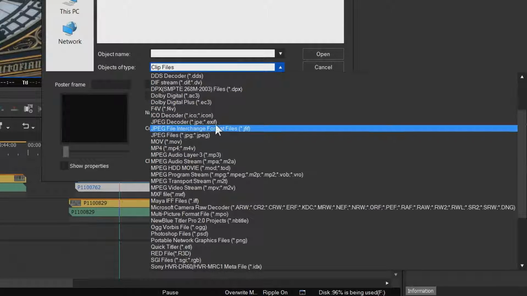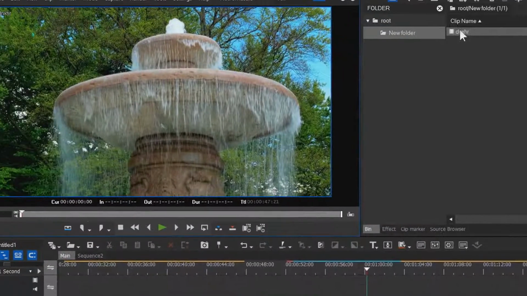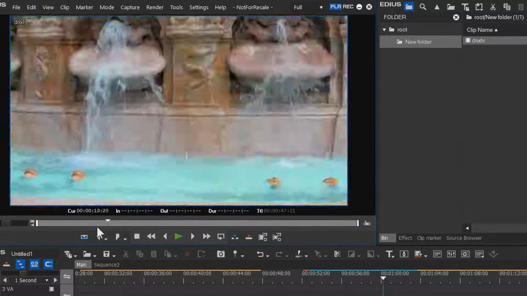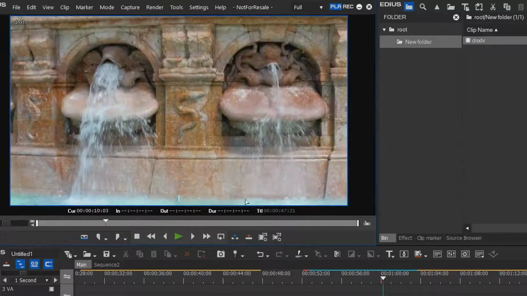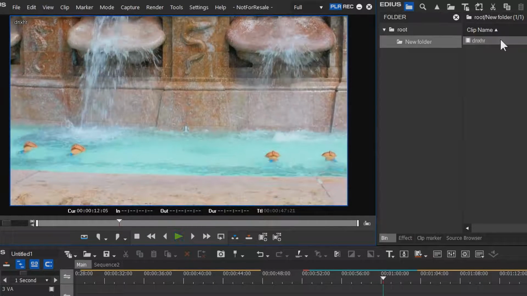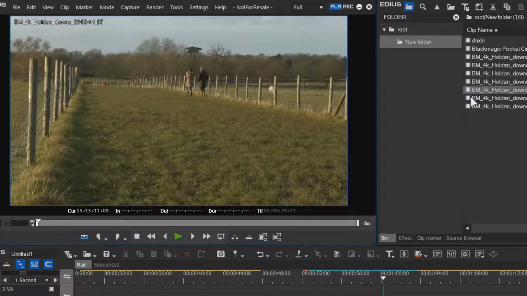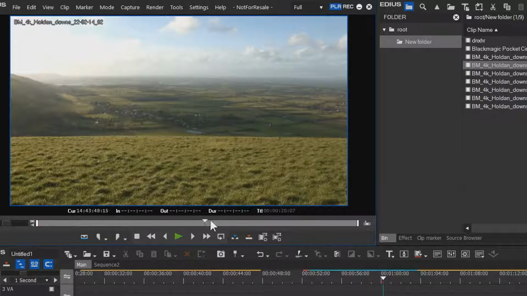It also loads up lots of different types of QuickTime files. It's not all types of QuickTime files, but for example, here is an Avid DNxHR file, which is a QuickTime MOV, and that's loading up quite happily with no QuickTime installed. If I go off and find some ProRes, here we are, a bunch of different ProRes shots all done with a Blackmagic camera, all quite happily loading up without QuickTime. So with this update, they've basically sorted out most of the importing formats.